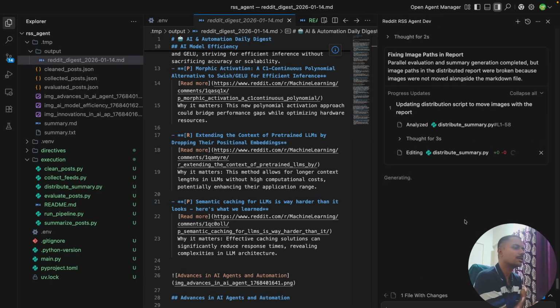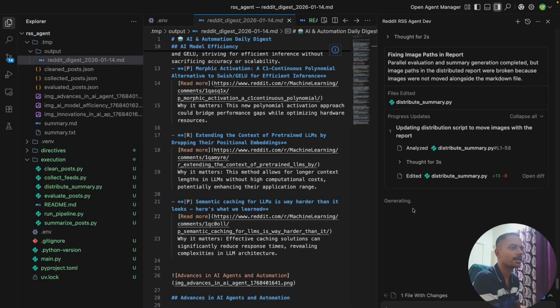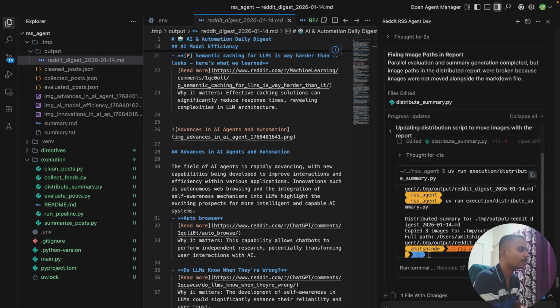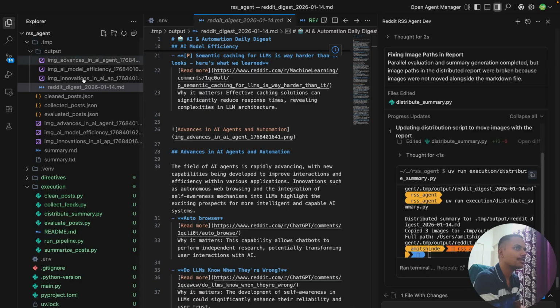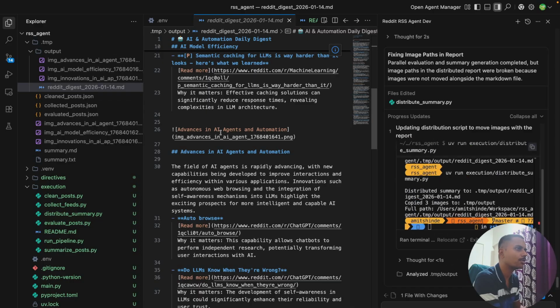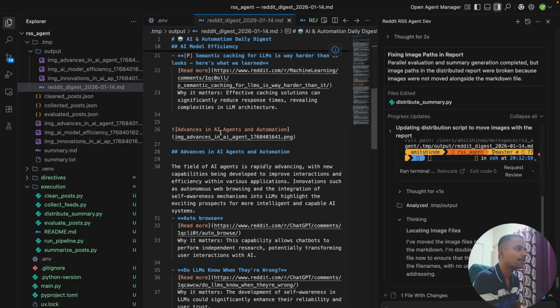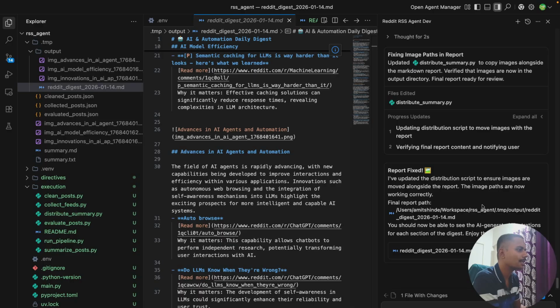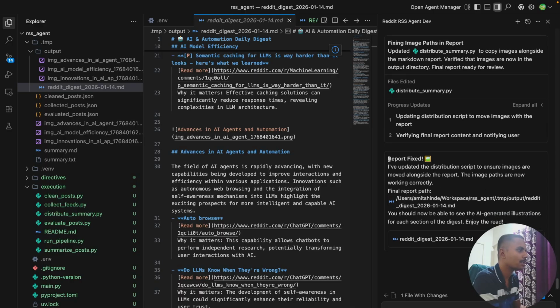So like this, in the first go, if the report is not correct, just go through it and give the input like this is what is happening, and it will fix it. Once it is fixed, like the first time there may be issues, you need to give the input and wait for the result. Once it is fixed, the next time the same application would run without any error. Initially, it is the same for a developer also, the same steps are there. Nothing works the first time. Okay, so you can see here now the report is fixed.